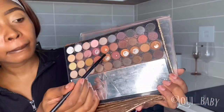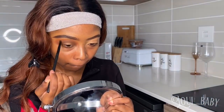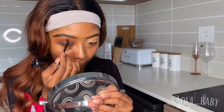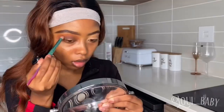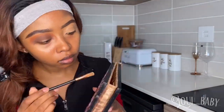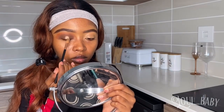Then I'm gonna go into my different palette — my Beauty Treats palette that I got from this game. I'm gonna go into that orangish peachy color with a smaller brush and I'm just gonna put that shade in between the brown and the orange. Then I took that little maroon color and put it there just to give the look more life, you know.